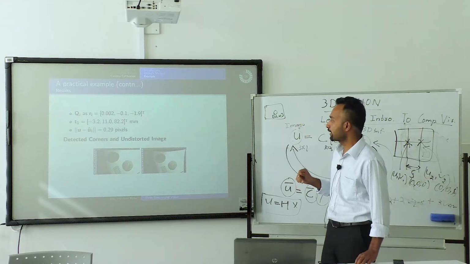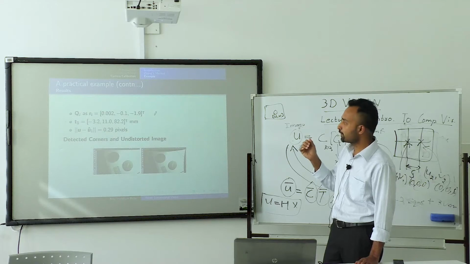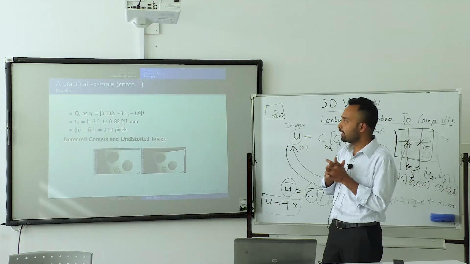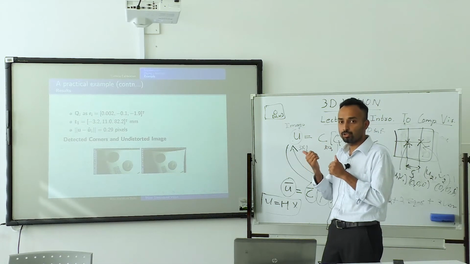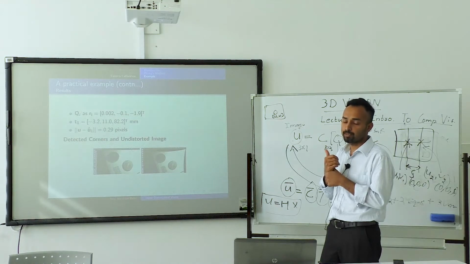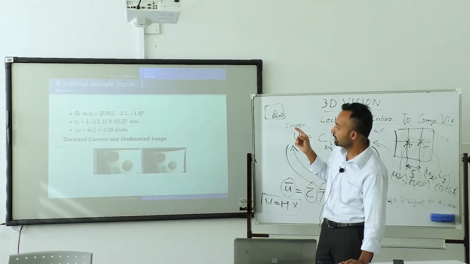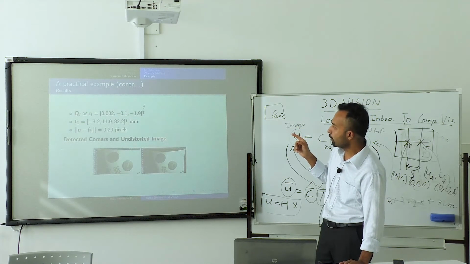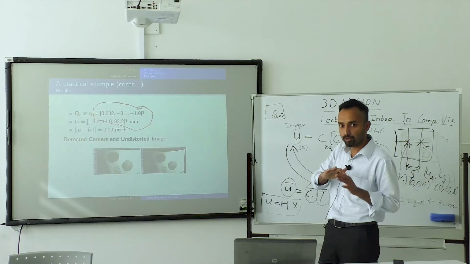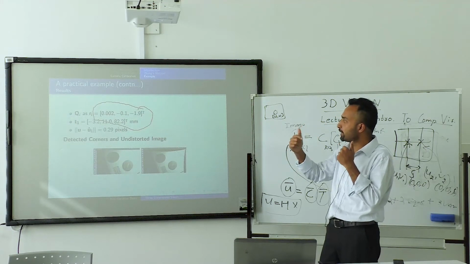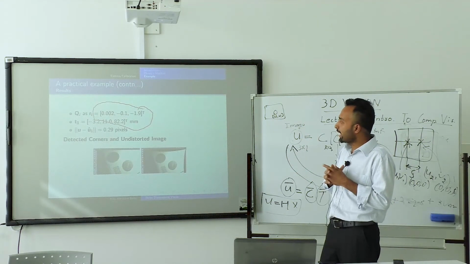Coming to the next part, the output of Zhang's method during optimization: the Q matrix is represented as a rotation vector, as a Rodrigues parameter vector, and it is a three-dimensional vector. That is shown here as Ri. This is one of the outputs. So you get C and the distortion parameters which are unique across all the images, but for each image you will get one set of Qi and Ti.